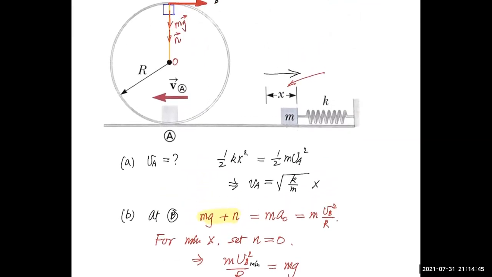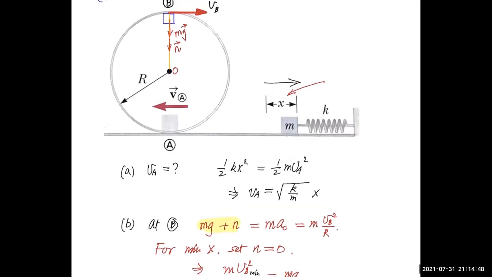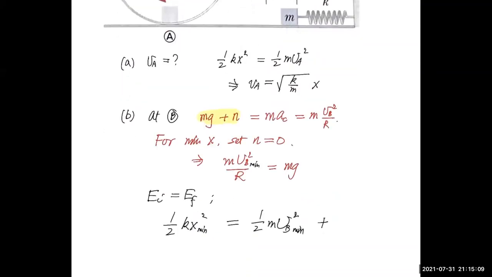But then there is also a gravitational potential energy. Remember, initially, when you're at this level, you call the potential energy 0, that's why we didn't even write down the gravitational potential energy initially. But the final position is a distance 2r above it. So therefore, the final gravitational potential energy is mg times 2r. That's conservation of energy.